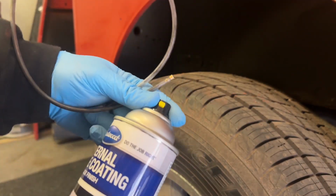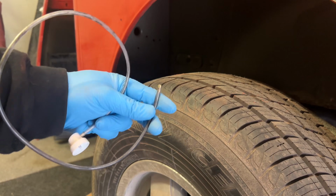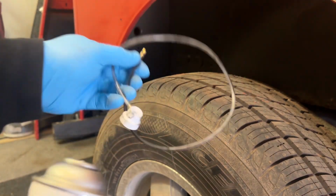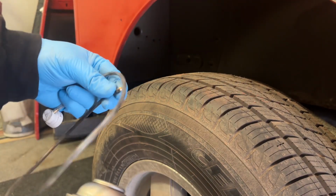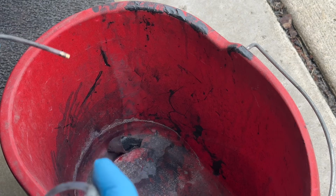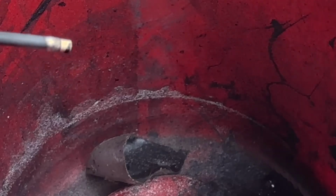The first thing you're gonna do is remove this cap. What you're gonna get with the kit is a little cap with a hose on it, and this has a 360-degree nozzle. Basically, you just put that right on top of the can, and then you can feed this into the frame. Let's take a look at that spray pattern real quick. This stuff ain't cheap, so I don't want to waste a whole ton of it. I got my cap on, and let's just do a little test in the bucket. And you can see it's got a 360-degree pattern.